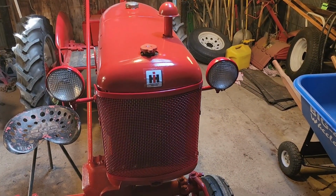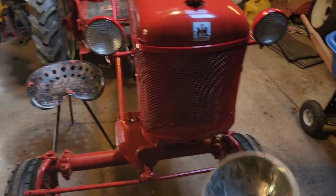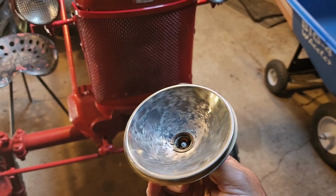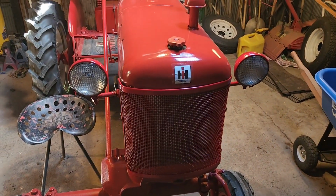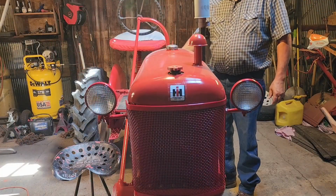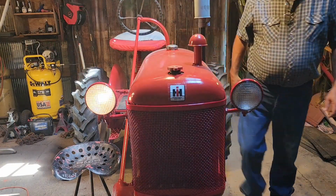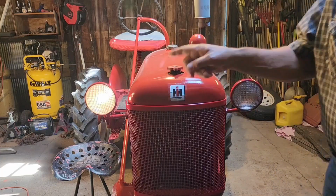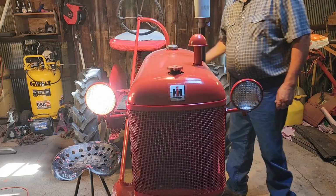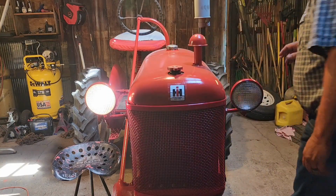Lights are mounted, all done. Cubby is complete. Got one of the old reflectors here. You can see why we replaced it. That wouldn't work too well. So next thing we need to do is see if these babies light up. Contact. Well, we got one. These lights have a bright and dim setting.